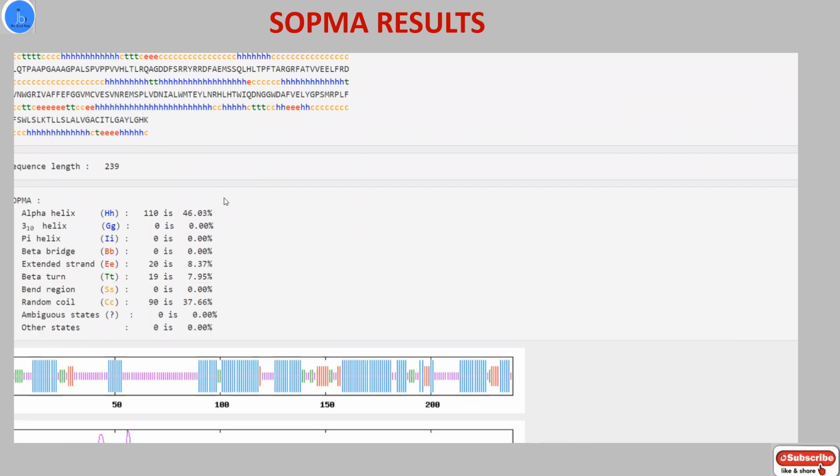Like if you want to get ideas about what kind of helix they are making, so alpha helix, pi helix, and these kinds of things, how much in terms of percentage also, they are giving you the idea. So helix, the type, the turns, the coil, where it is present, and the frequency of those things in the total protein length, they are also providing.